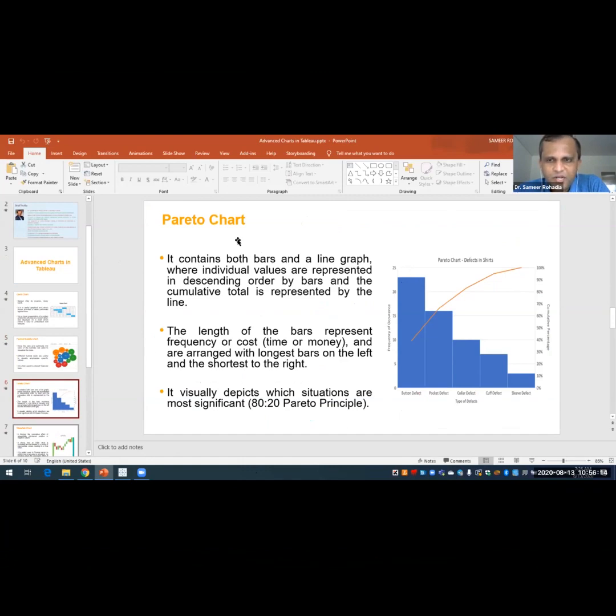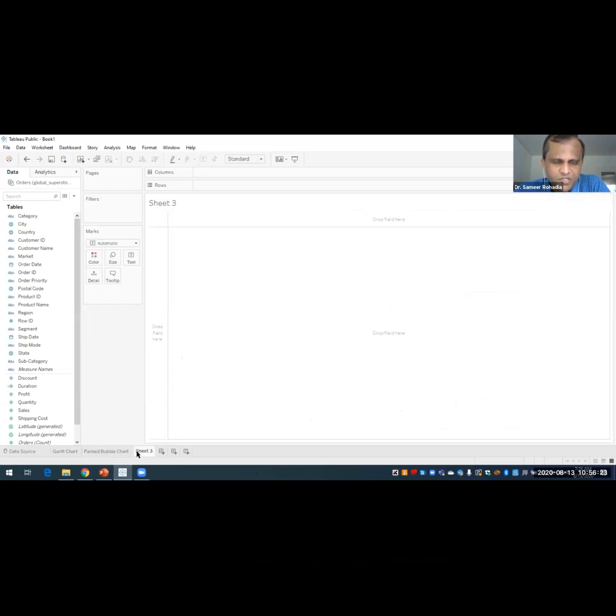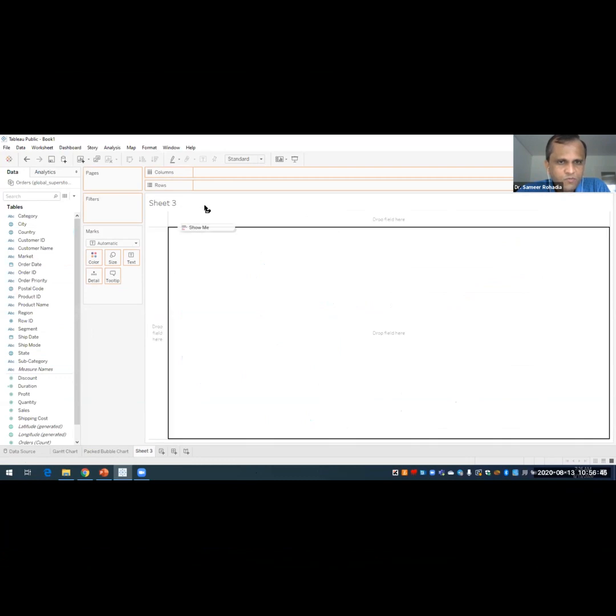Now how to create this Pareto chart? Let us go back to Tableau, and in Tableau we create another sheet. Now over here we put the values. Let us first of all drag the subcategory. We select the subcategory and we put it in the columns.